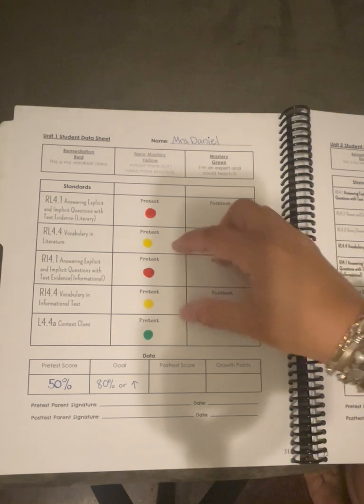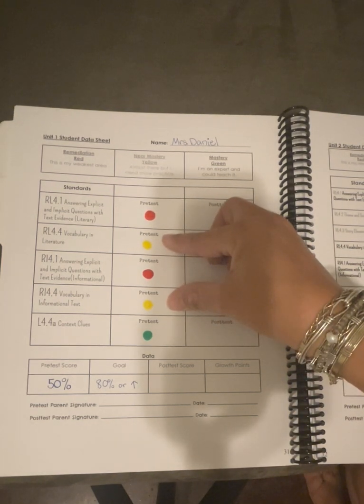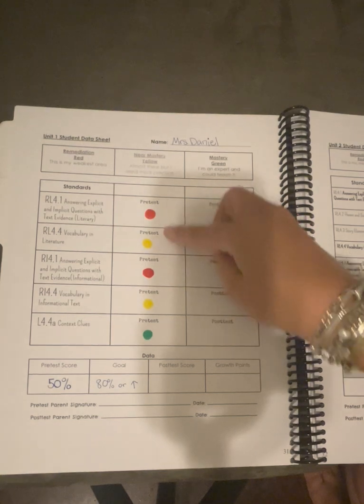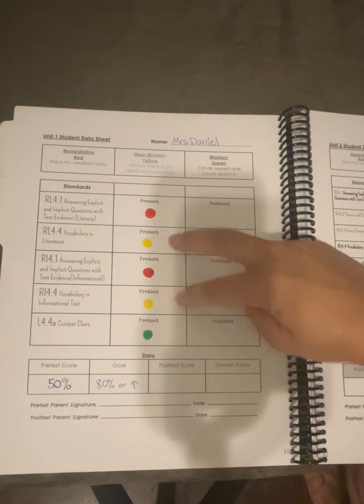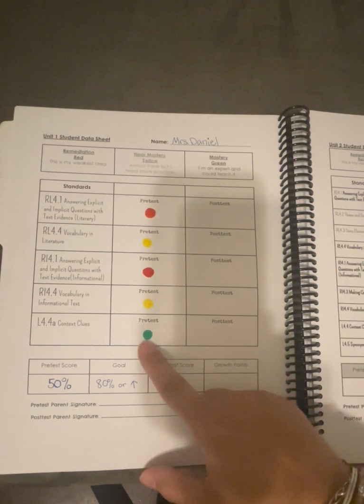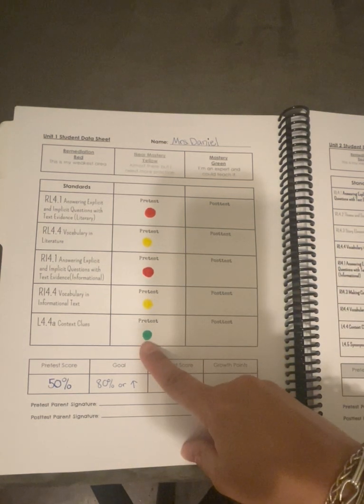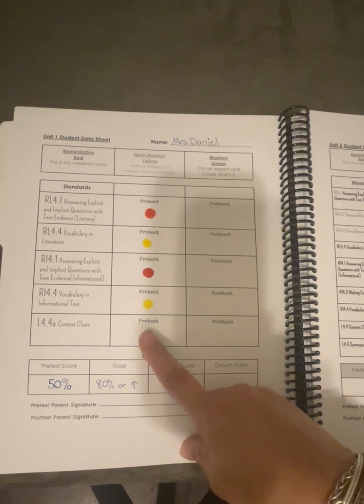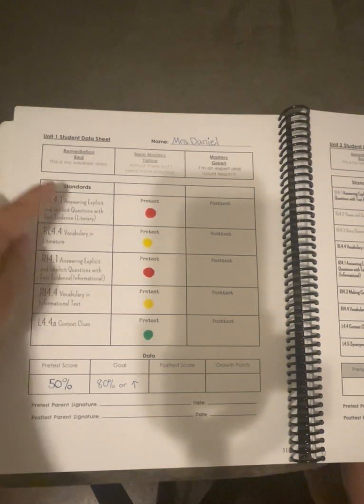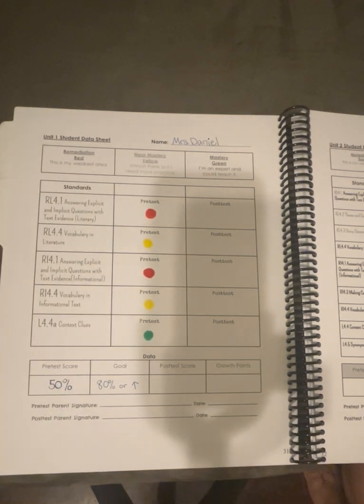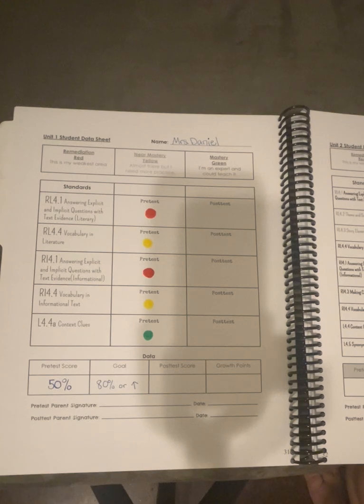They would also want to study the yellow areas. These would be the standards, the red would be the standards they would want to spend the most time on, then the yellow, and then of course I always encourage students to review what they've mastered so they don't fall behind, but they would want to spend less time in that area. So essentially, you want to use this column and the table of contents to find the correct pages.